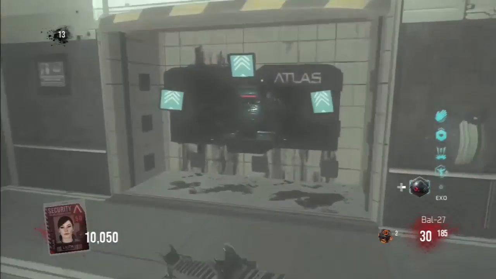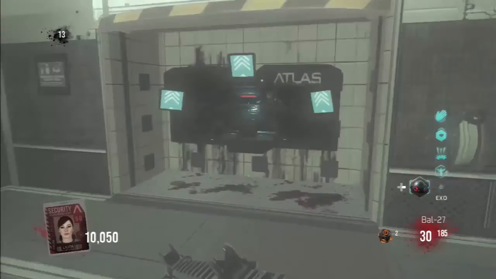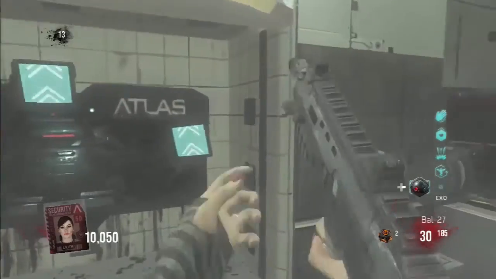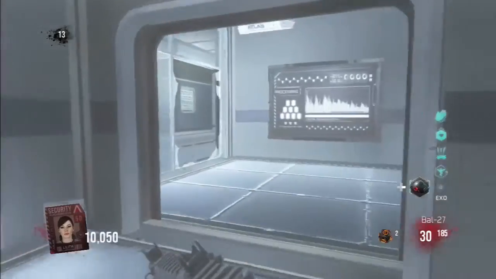And it'll unlock a secret weapon upgrade station, where you can upgrade your weapon past level 20. You can only do it at weapon level 20, and it'll upgrade into having a diamond camo, and it gives you Mark 25. I didn't get it in this gameplay because I died shortly after doing the Easter egg. I didn't really upgrade my weapons at all, I was just doing the Easter egg.